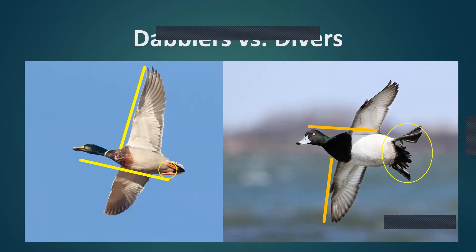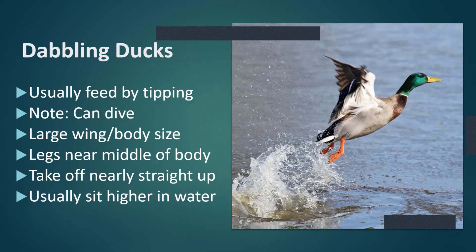That composition can really help you ID a bird even from a distance. Because of those smaller wings, diver ducks tend to beat their wings a little bit faster — a lot of people think they fly faster, but it's really that they have to beat faster to create the same lift. Canvasback is one of the fastest flying ducks at around 70 miles per hour. Puddle ducks can take off nearly straight up in the air, and their legs are more toward the middle of the body, making them better on land.